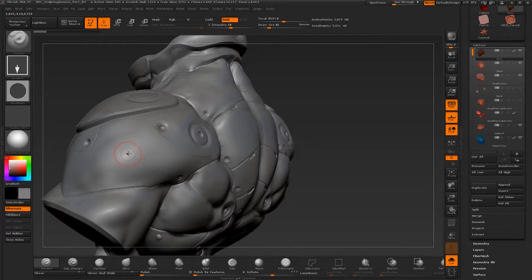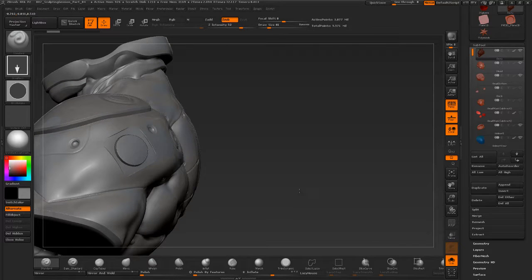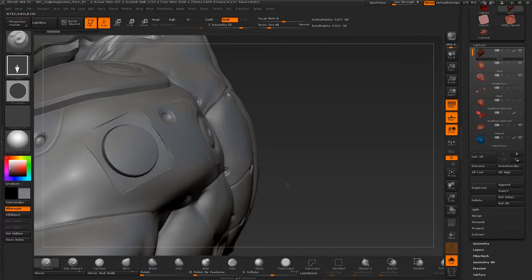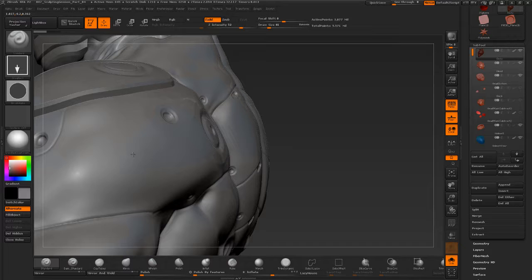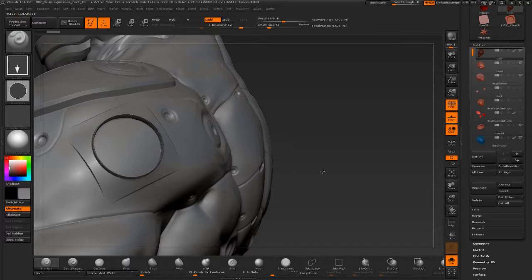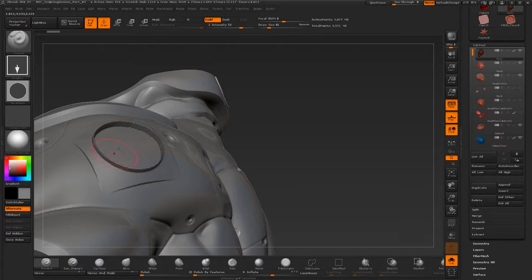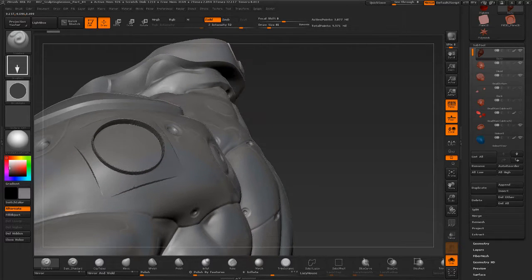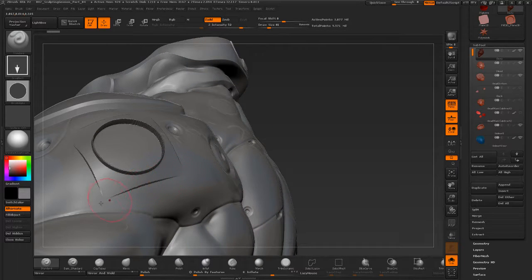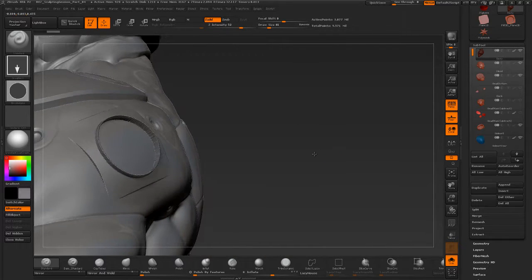So to fix that, let's just crank this up a little bit before we fix that, just so we can see some of these different varying levels that we've got going on here. And I'm going to put it on Z add like this. So you can see it's digging down into the surface. That white rim is pushing up, and then we've got our white, our gray palette that you see here that's kind of pushing the surface up a little bit like that.